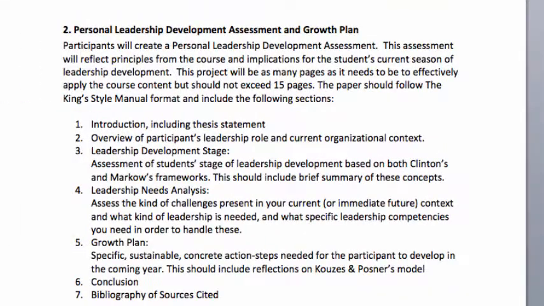Okay, just to read through the description here, it says that the participants will create a personal leadership development assessment, and that should say and growth plan. This assessment will reflect principles from the course and implications for the student's current season of leadership development. This project will be as many pages as it needs to be to effectively apply the course content, but should not exceed 15 pages. The paper should follow the King's Style Manual format and include the following sections.